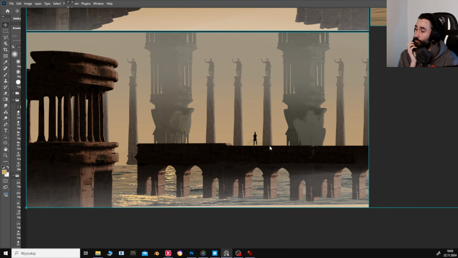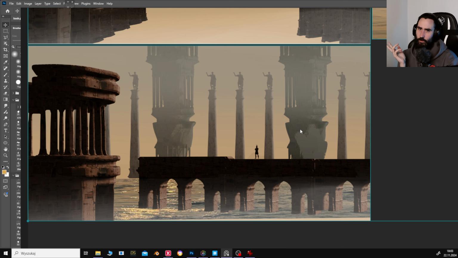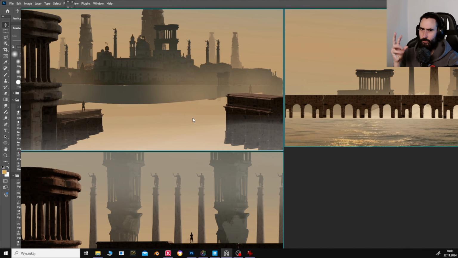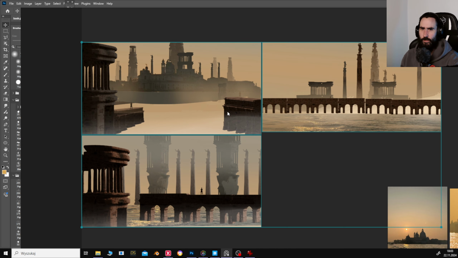I didn't discover it, of course, but I rediscovered this method, and I wanted to share it with you. This is the focus of this tutorial. Sorry for my problems with textures in Blender, but probably I will record a proper cube projection tutorial. It doesn't matter for this tutorial. This was supposed to be lazy sketches, so I will cut this part from the recording and show you only Photoshop.